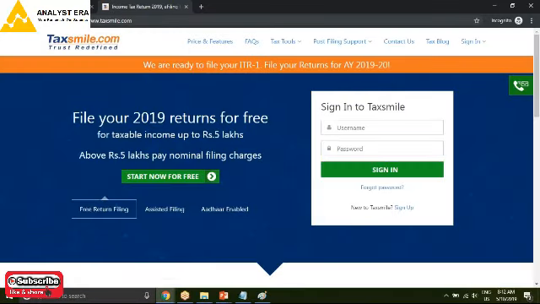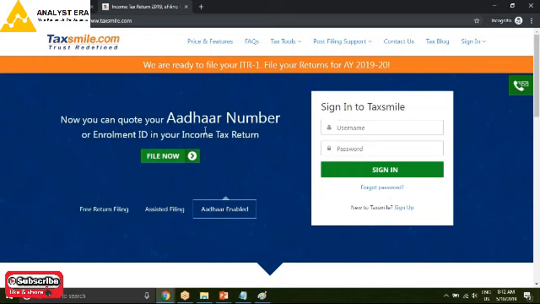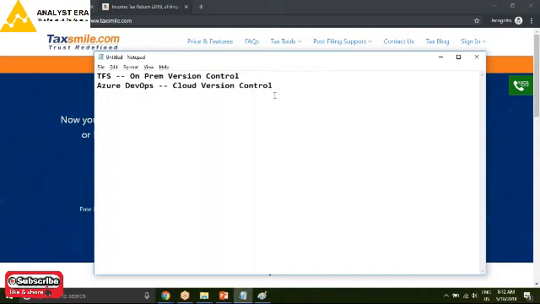This guy helps me submit my tax returns in India. I can submit my tax returns on TaxMile, and I can do all the management. Or if I don't understand how to do Form 16 returns and stuff, I can hire a guy. He will help me submit my tax returns. That's TaxMile.